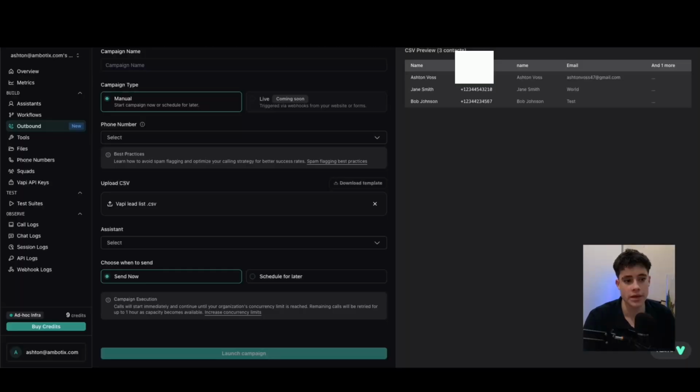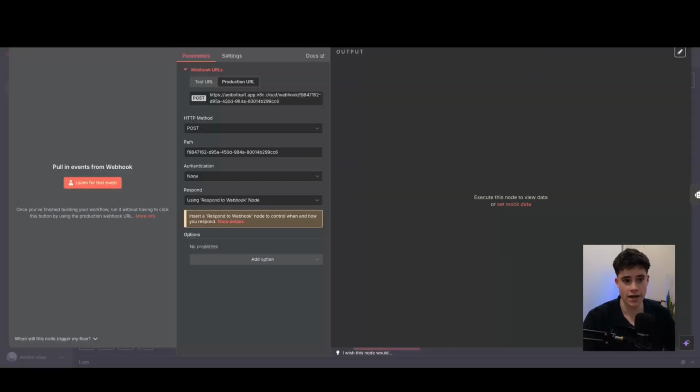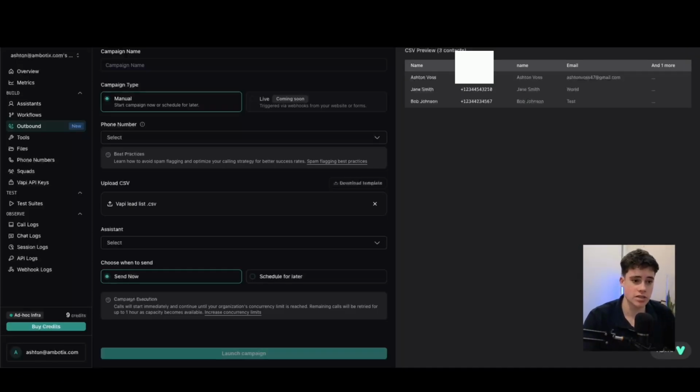So we're going to be using Vapi to build this AI agent in this platform and to create all these outbound calls as well. So we get all these leads, we put them into Vapi AI, and then from there, all you can do is just customize it and build a normal AI agent like you would normally. So for example, I'm going to be doing a real estate AI agent that's going to be able to book appointments for people that were interested in buying a property. So for example, they might have reached out and the company didn't follow up with them. So now we can go ahead and get the AI agent to call them from this lead list to then book an appointment with n8n and Google Calendar. So that's what I'm going to be doing in this video. So let me show you an example of how this actually sounds and works in real time.